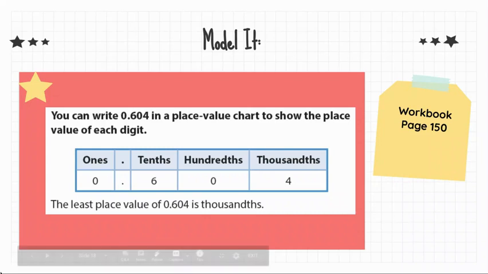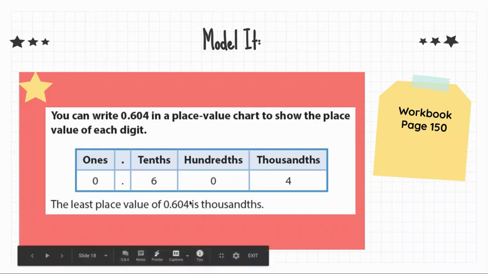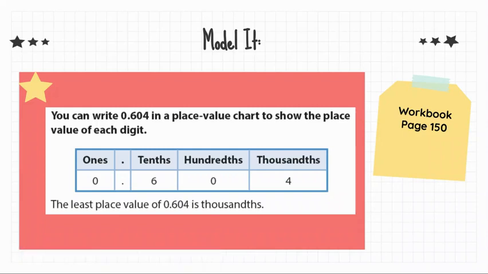All right, and I know that the least place value in this number is in the thousandths, so I must make sure that that place value is in my word form when I turn this into 604 thousandths. If I don't add that TH S at the end, someone might think that you are talking about a whole number and not a part of a number because now we have that decimal. This is all on page 150 that explains how to model it.